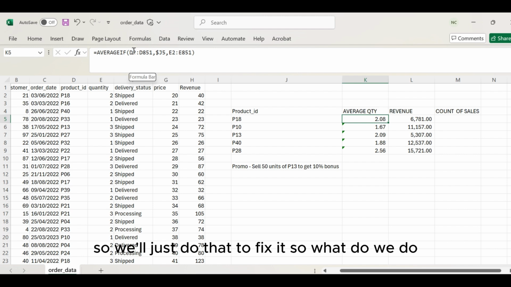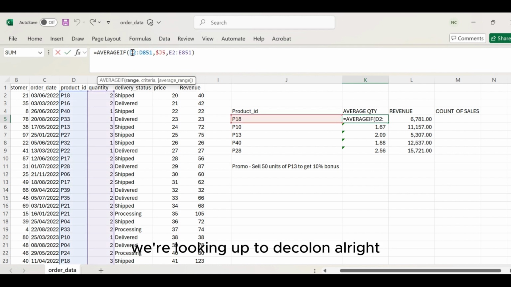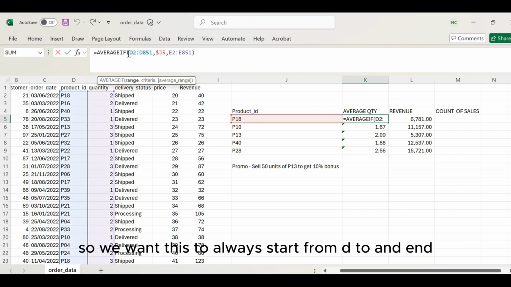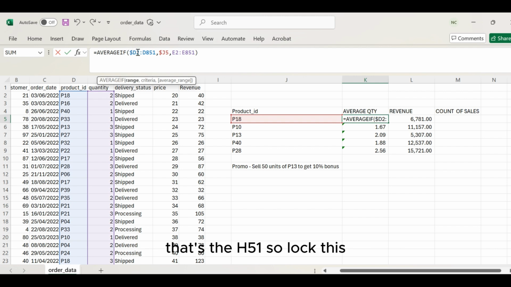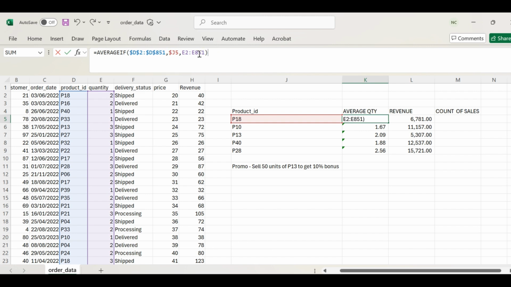What we are looking up is the D column. We want this to always start from D2 and end at D851. So we'll lock this, unlock this, lock this, and lock this.